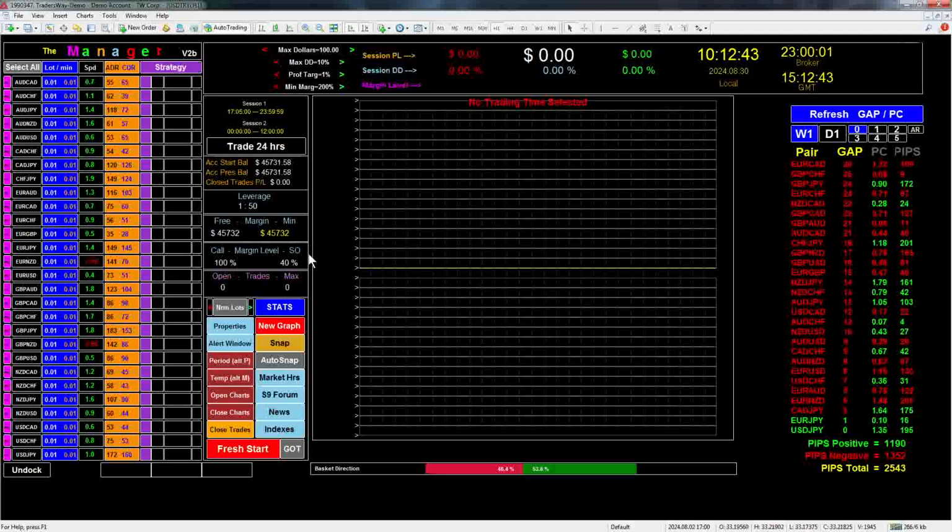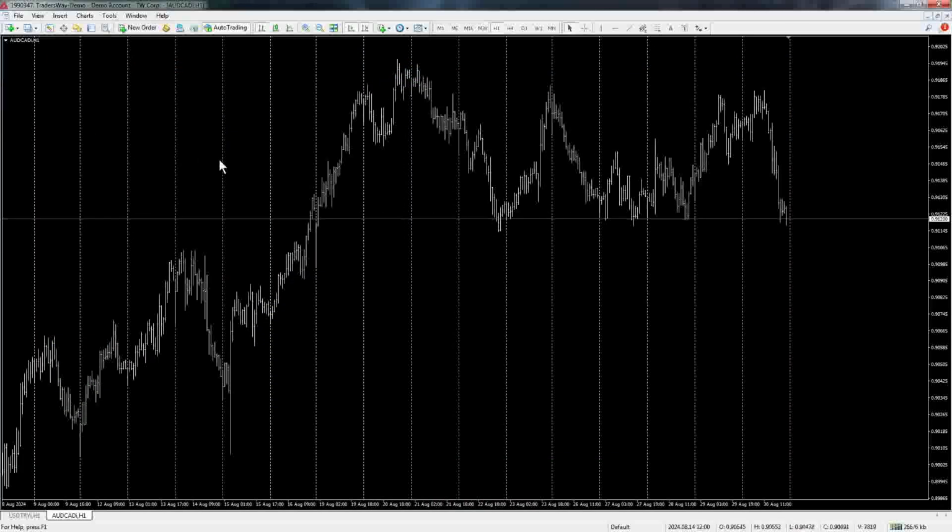Okay, so we have our manager loaded for the first time, so he's fresh. Now what we want to do is create a default template for what we're going to be trading. So I'm just going to open up any chart, and it'll come up with the same plain price action chart.